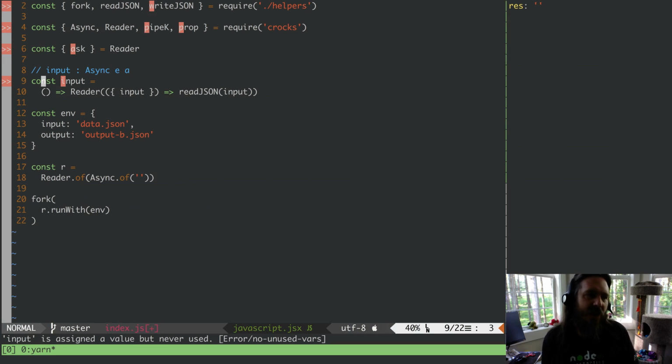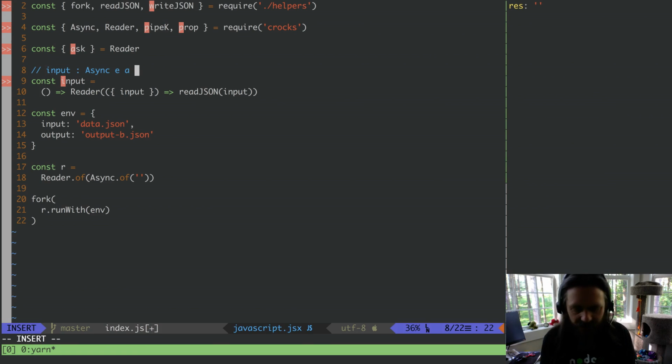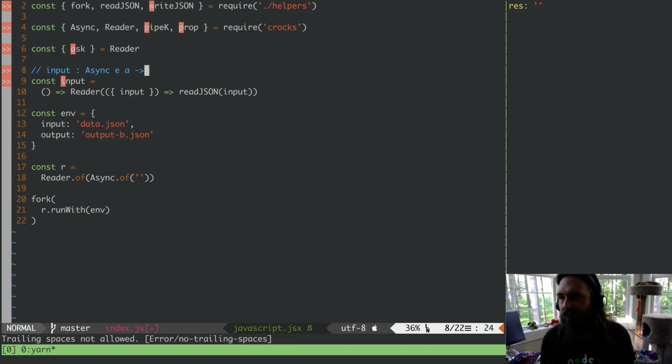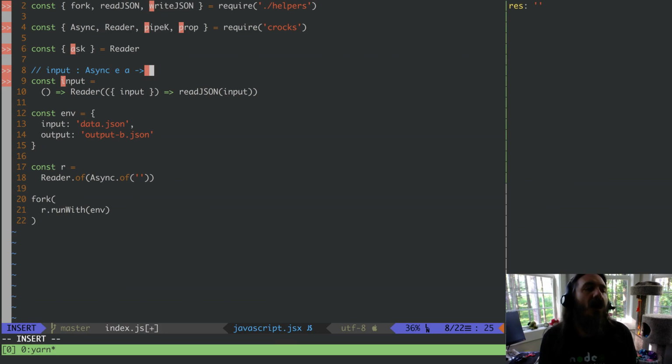We don't really care about something coming into us, but we could, if we want to do some data things like that, like maybe carry the data on, we could bring in data here. So that way it works at any point in the chain, but that's not an issue right now, so we don't need to worry about that. So this is going to take an async E of A. In this case, it would have been a string from here, because this is what's going to get passed into it, but we're ignoring it anyway, so we don't really need to care about that. And then it's going to get us back a reader of async.